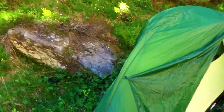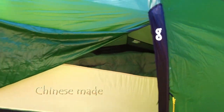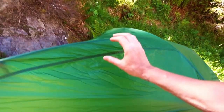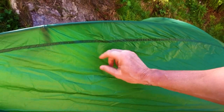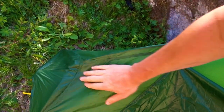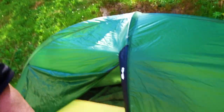I just realized I have never done a proper tent video from this tent to you guys. So let's take a look. This is my Exogen number one from Wechsel. It's German made, really good tent. It's really ultra light. The material here is some kind of silicone material, and I have tried it in rain and in lots of different conditions, also in snowstorm.